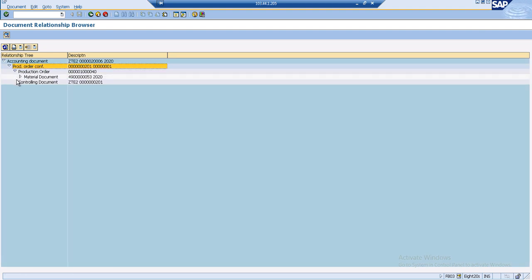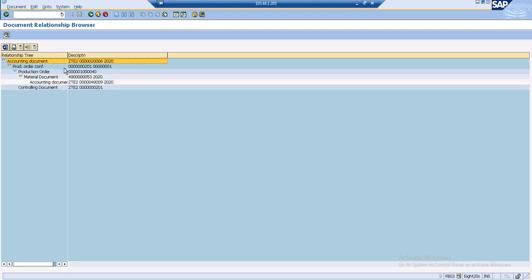So here our FI document or your controlling document is your 20006. This is your document type CO. But for this, first you have to understand the complete process, then only you will get the idea here. Because this is a new document generated automatically in the system due to some other activities. What I did here, first I created one production order. For this, definitely I should have my cost configuration and all, everything should be there. So let me show you that. This is one production order.